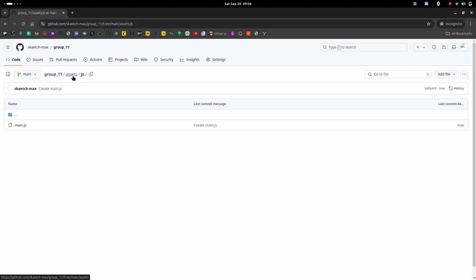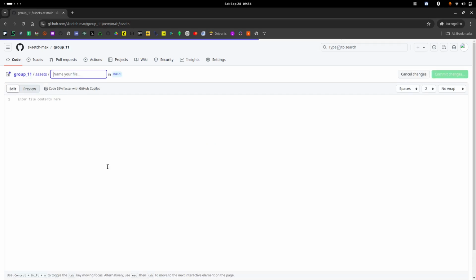Then I'm going to go back to asset now. The essence of doing this is that you don't want your teammate to be the one setting this up, because you don't want any form of conflict to arise. That's the essence of creating all these things. So the next thing I'm going to do is create one more folder, one more directory, and that directory is going to be called images, like this.